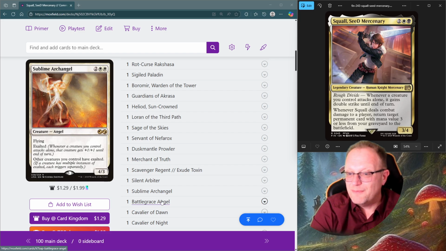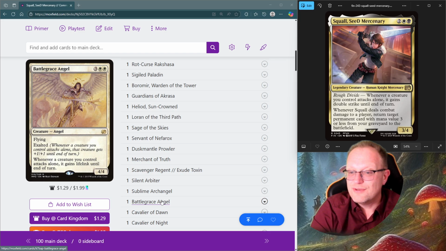Sublime Archangel chucks around Exalted to all our other creatures as well, so you get there even quicker. Battlegrace Angel, whenever a creature you control attacks alone, it gains lifelink. So can you imagine a double striking, lifelinked, Exalted Squall with maybe protection from Mother? Yeah, I'm probably getting ahead of myself, but hey, that's the reason it's here.